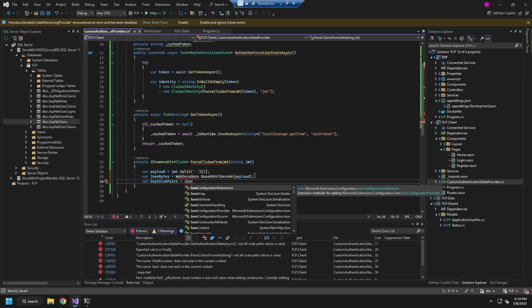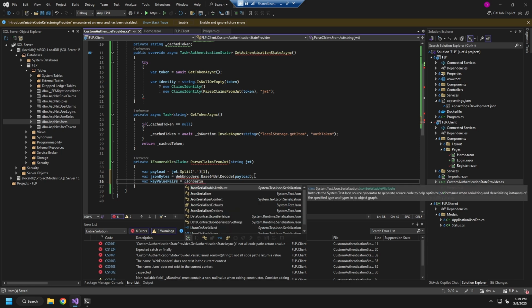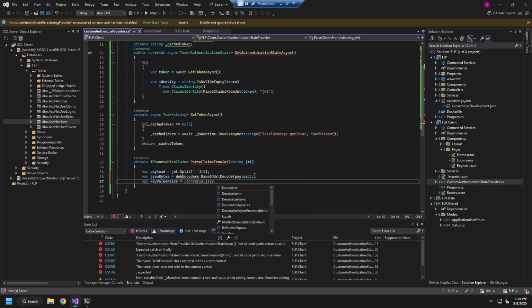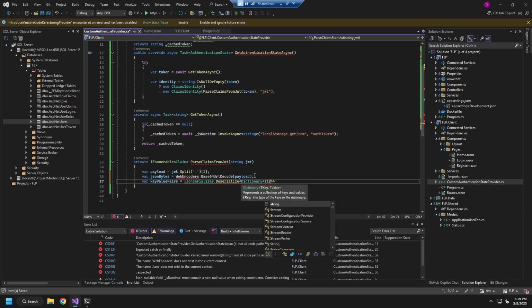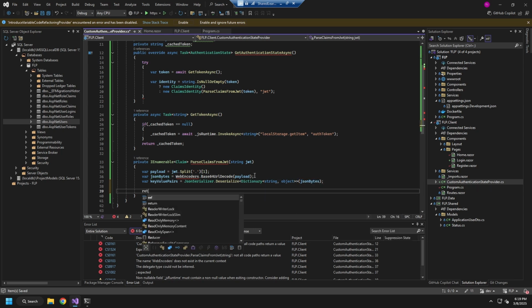So we're going to take that JSON serializer dot deserialize. So we're going to be taking that and breaking that into an object of these bytes that we have. And we're going to return the key value pairs here.